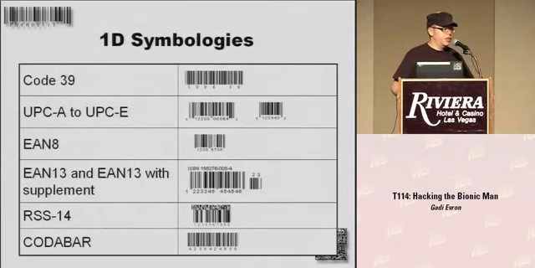So in barcode speak, the little barcodes, the thing that we just call barcodes, are called symbologies. And we have one-dimensional symbologies and two-dimensional symbologies. Here you see a few samples. Some of the samples contain only numbers. Some of the samples actually contain letters. So we can actually have letters in barcodes.